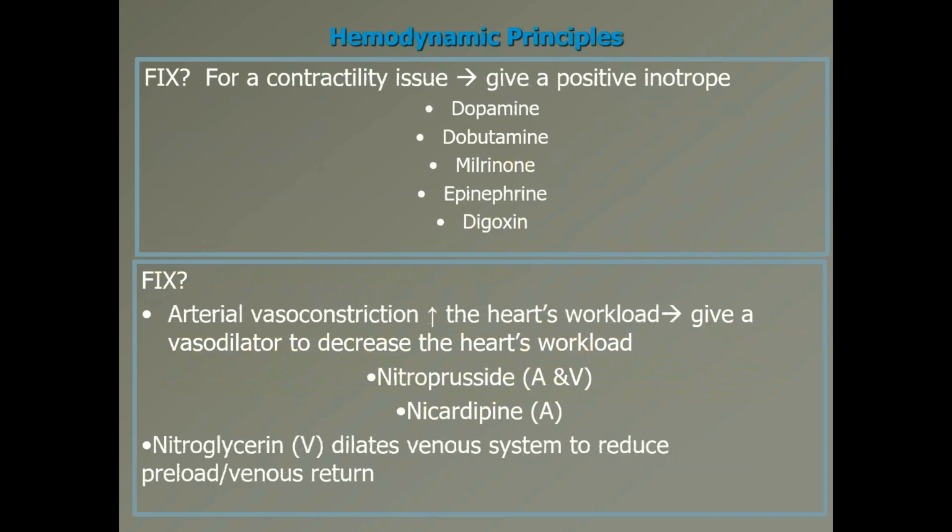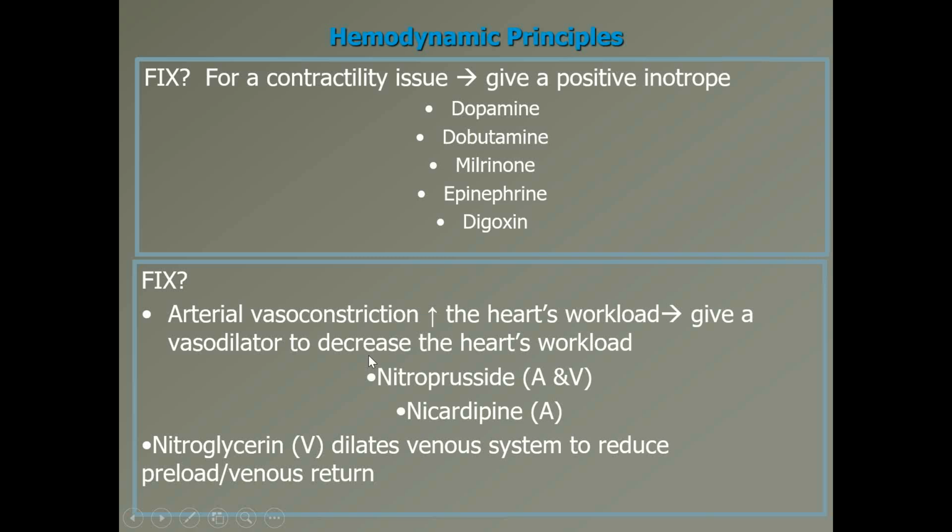So let's look at what else has to be considered when we talk about hemodynamic principles, and that's not only the values. Again, put the normal values for each of the volumes and the things on your exam sheet, and then also put the drugs. If you have a contractility issue, you're going to give a positive inotrope. Right before you is a listing of all of the positive inotropes. I have put DIG on there. It's very rare that you'll be asked about DIG. It's just not usually given in the critical care setting as an acute medication. It's more of a home drug for when a patient has heart failure.